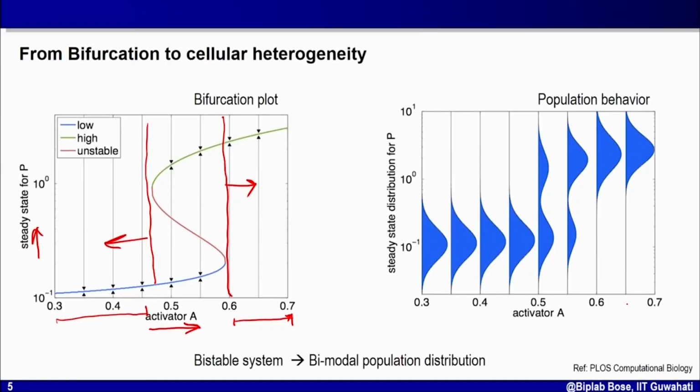So if I can measure the amount of protein P at a particular time point in an ensemble of cells, in a population of cells, suppose I have 1 million cells, and I measure the amount of P in each of these cells, then I will not get exactly the same value in each cell, rather I will get something like a distribution. Suppose this is the protein concentration, and I will have a histogram where the majority of them have this mu value, and some of them will have a higher value of the protein, and some of them will have a lower value of the protein. So I always get a distribution of protein expressed in a set of cells, a population of cells.